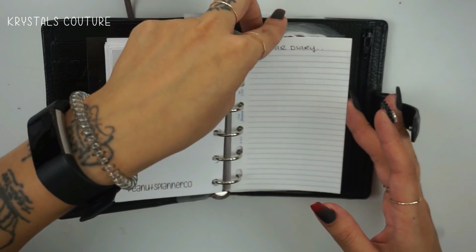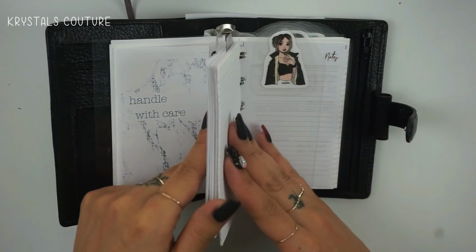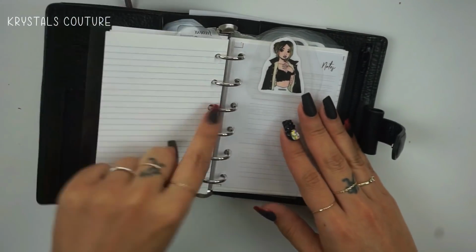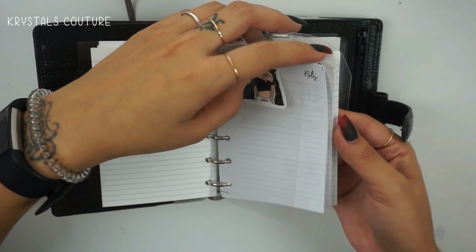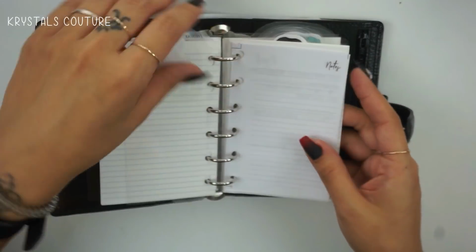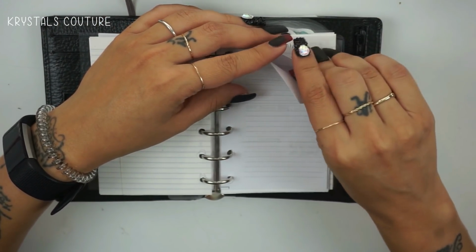So that's what that is here. This whole entire area that we just talked about was basically my calendar. Then we're gonna go ahead and move on. This is basically like my business section. So I have my projects or goals here, whatever you want to call them.